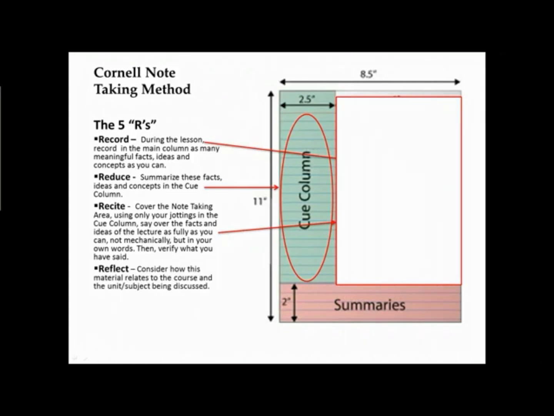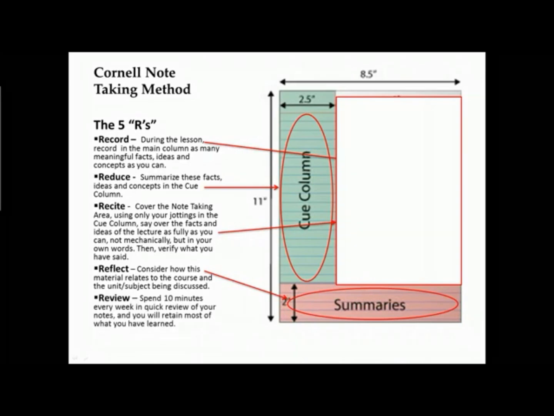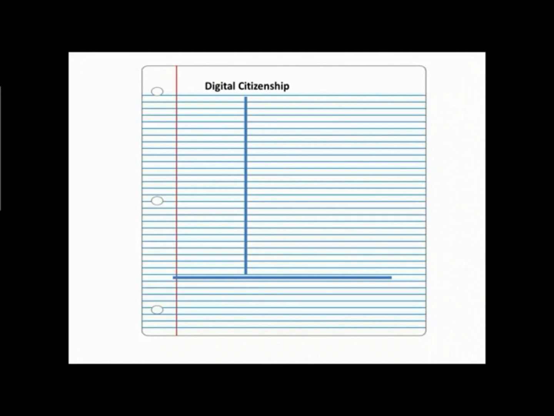Reflection is an important part of the learning process. In this part, you can also write your goal for that element, which we'll talk more about later. And finally, you can review, spending 10 minutes every week in quick review of your notes, and you'll retain most of what you've learned.